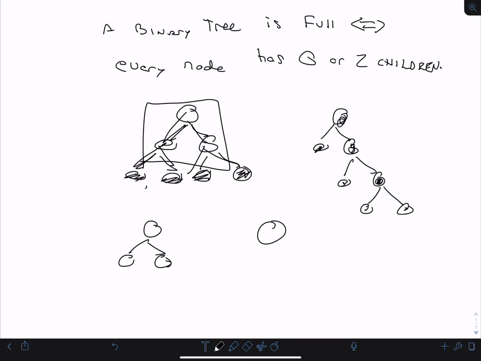That's technically like an empty set, so it gets a little iffy, especially when you think about what the height of such a tree is. But for all intents and purposes, because it's a binary tree, it can have 0, 1, or 2 nodes. But if it's a full binary tree, it can have either 0 or 2. So the following would not be a full binary tree, with the root having just a single node. So that's pretty much what full means.